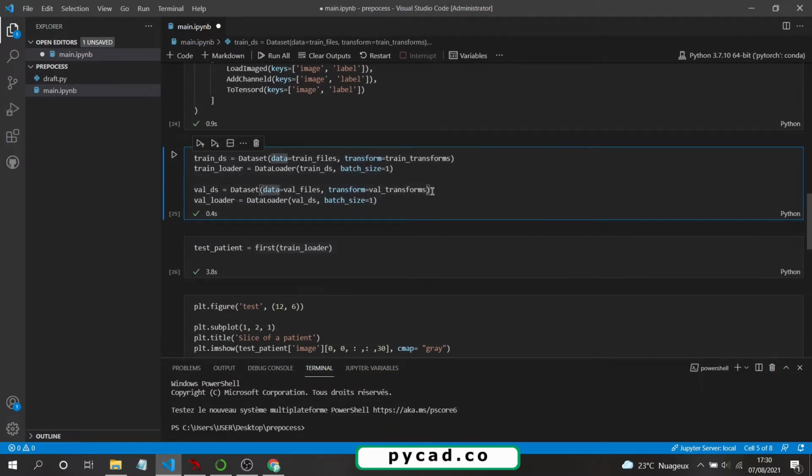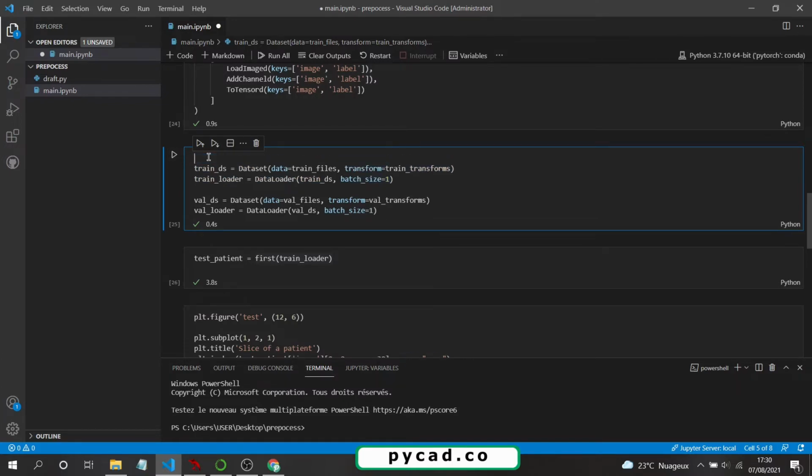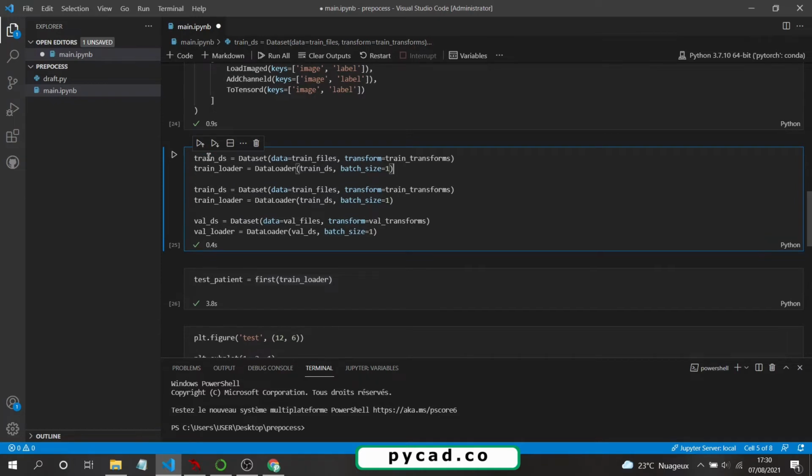But why don't I create a data loader for original images, so we can always see the difference from now on. Original datasets, original. This copy and paste way is not the best, but here we will use the original transforms.